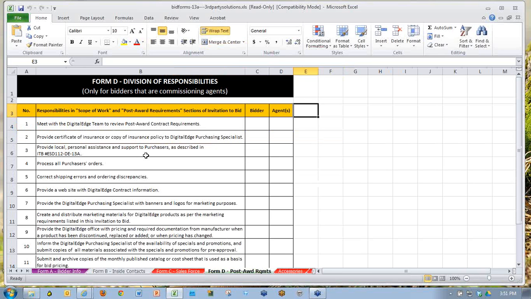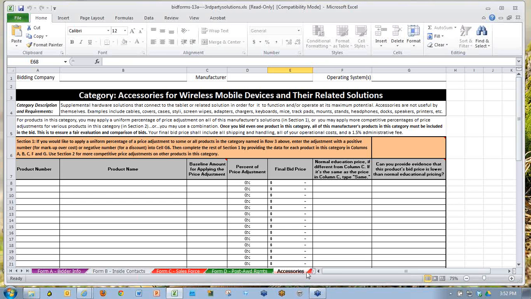And if you're a manufacturer that's commissioning agents for this, then you have to fill out Form D. If you're a reseller, you do not have to fill out Form D. And then we tried to guess on the different kinds of products that third-party manufacturers would provide for wireless mobile devices or tablets or handhelds or cell phones.